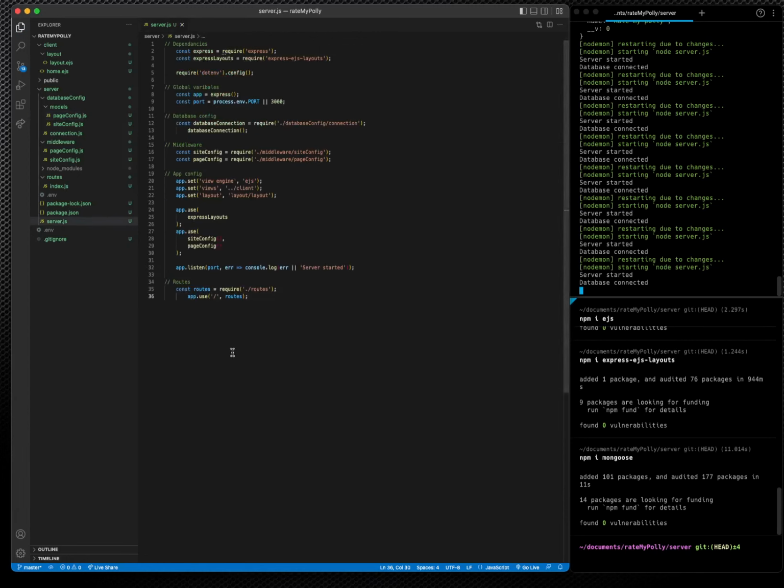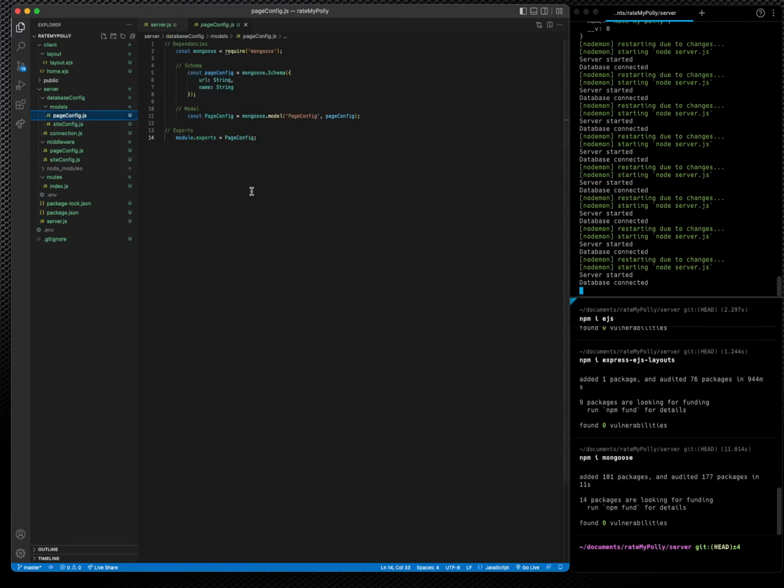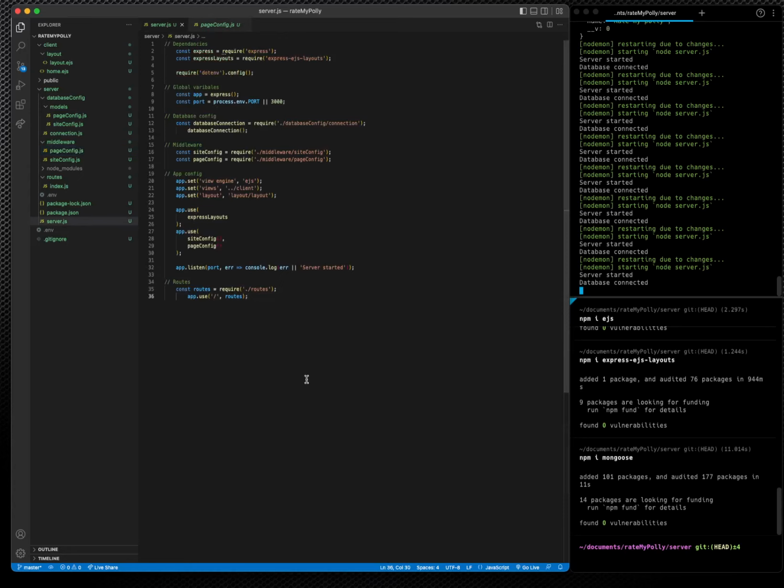So right now, if we go into our pageConfig, we want to pull down, wait, that's models, we want to middleware pageConfig. We want to pull down data for that page, but we don't have any data yet. So let's create that as an anonymous function. pageConfig is equal to require.